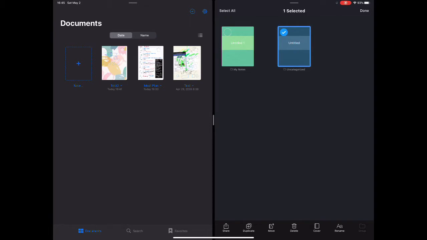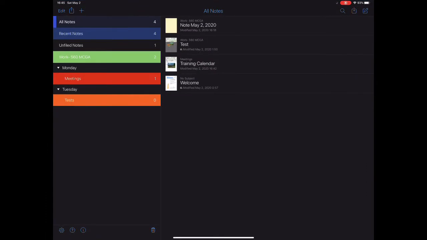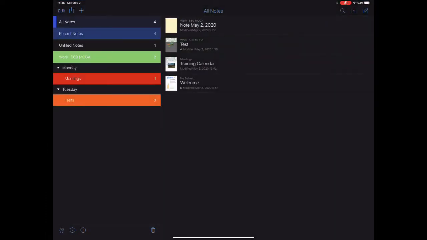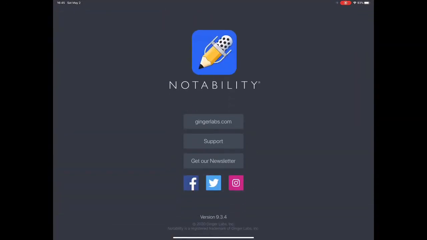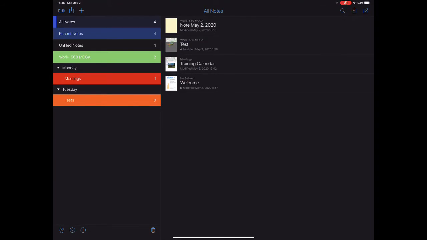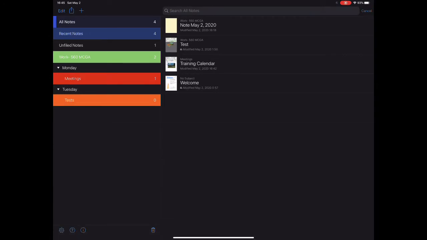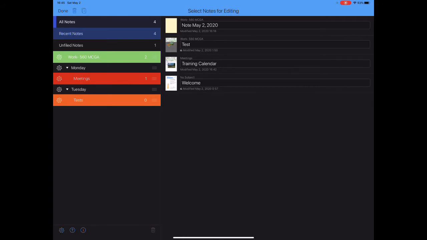So, cool. And for Notability, I really don't like this interface at all. It just really bothers me. But you can bookmark things, and I don't really know where the bookmarks show up, but I know you can do it.